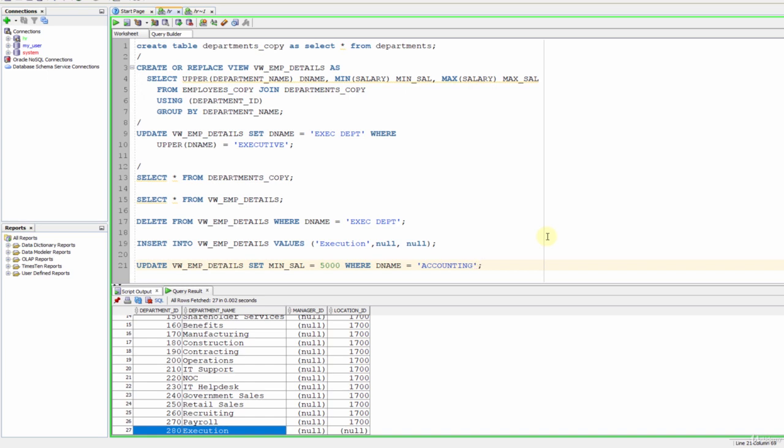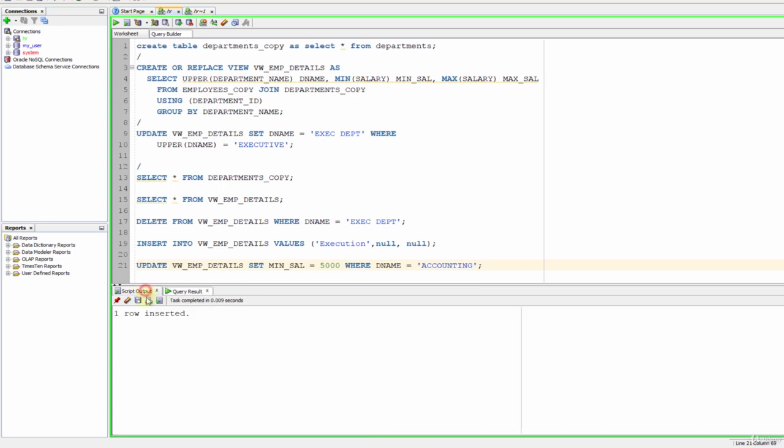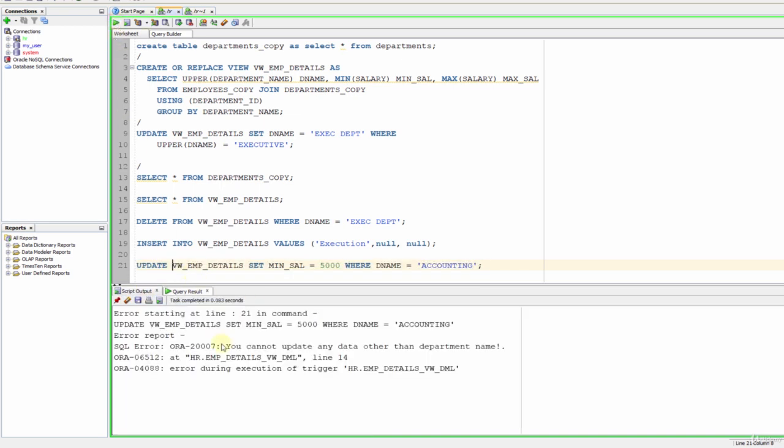I used accounting for the department name because our executive department is not there in our view since we updated its department ID and it does not match any department ID in the employees table. So it is not there in our view and I used another one. Great, now let's run it. As you can see, our trigger does not let us update any other column than the dname column.